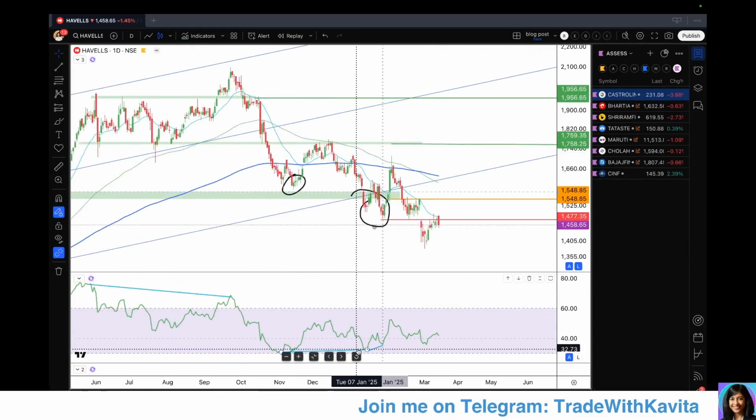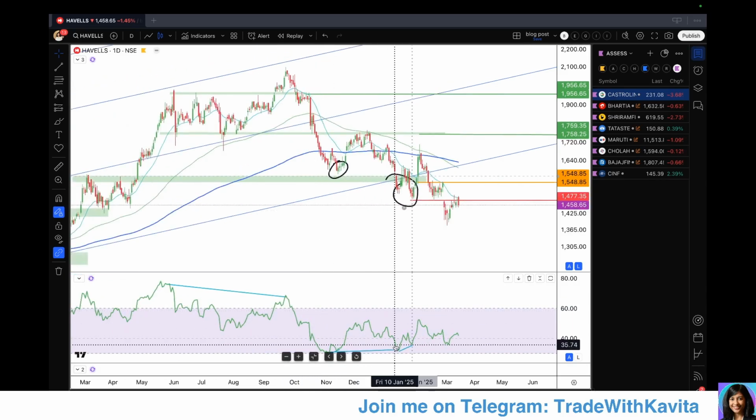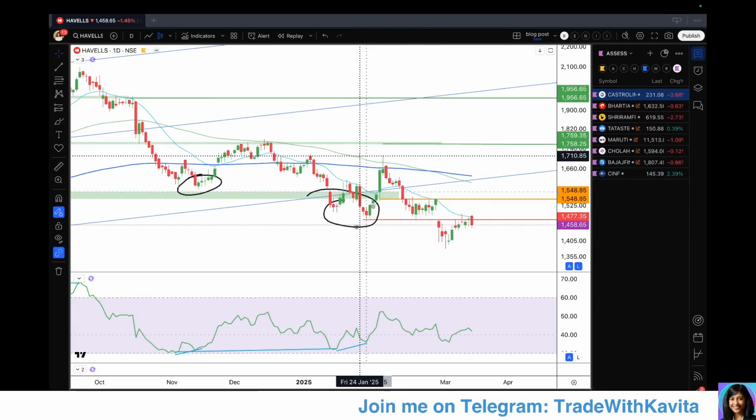So market was clearly very, very bearish, and the reason why I had conviction in HAVELLS was because of the positive divergence. Now, what I'm seeing over here was that this positive divergence was a legitimate divergence. However, this divergence, when the price started to go up, it got resisted. It found resistance at this green line and this blue line. This green line is the 100 EMA and the blue line is the 250 EMA.